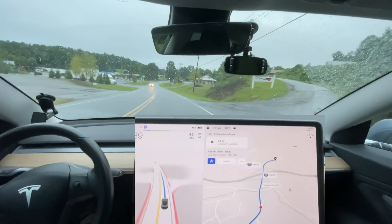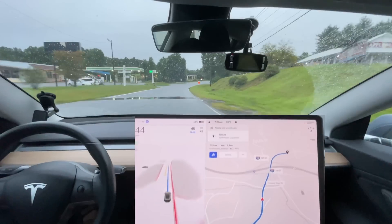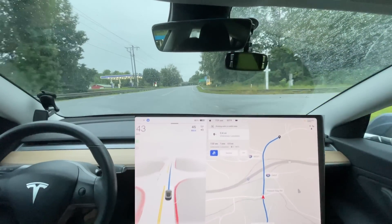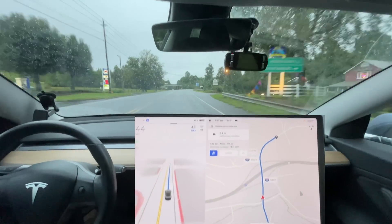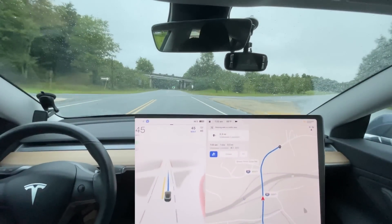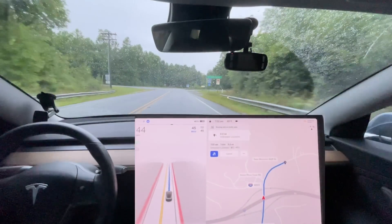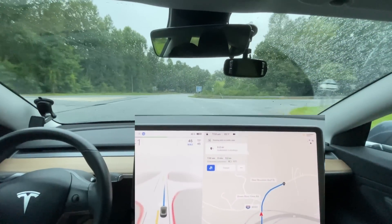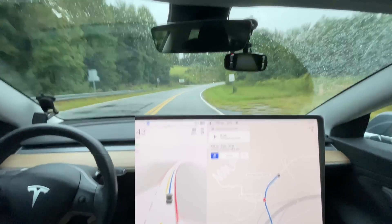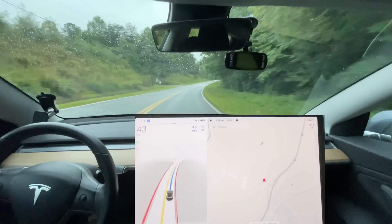It phantom brakes pretty hard for this car right here. This entire route — same weather, same everything — and it's still phantom braking. Last time there was a car coming from the right, which could explain some phantom braking. But this time there's no car coming — and look how hard it brakes right there. That's exactly the same behavior. I'm going to call this route completely unchanged — nothing at all has changed between 69.1 and 69.2 on this route.